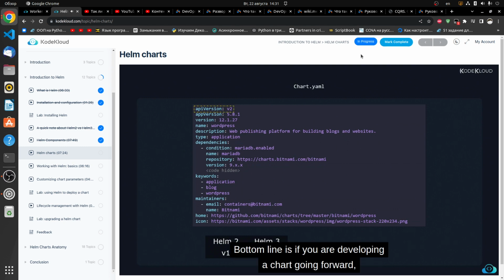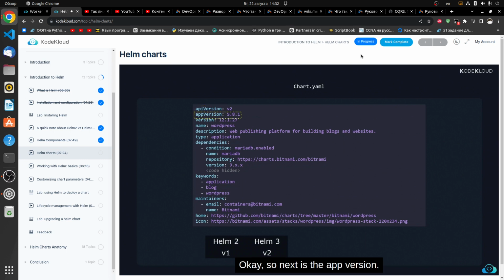So bottom line is, if you were developing a chart going forward, just make sure that you set this to v2 because you're most likely going to write charts for helm3. And if you're looking at a chart that does not have this value set, then it is very likely that the chart was built for helm2.